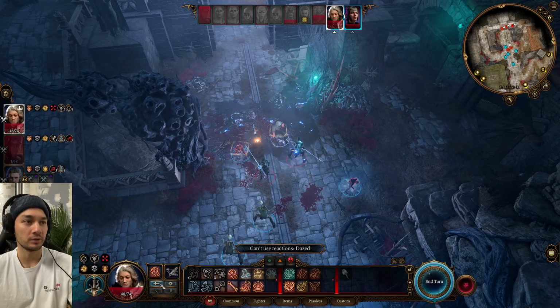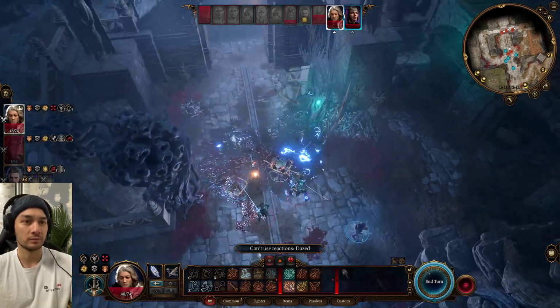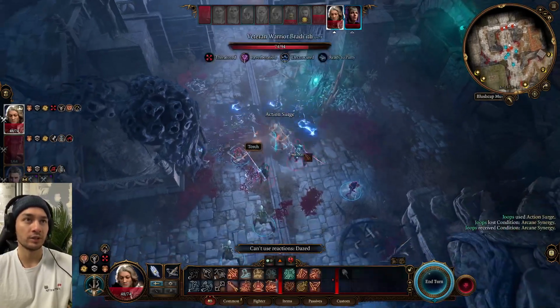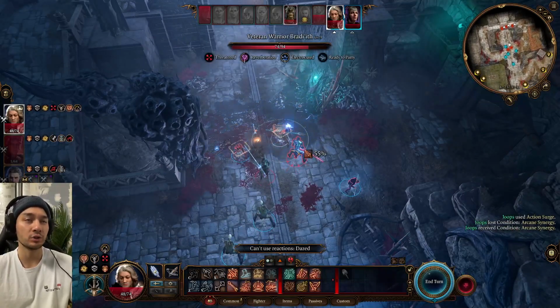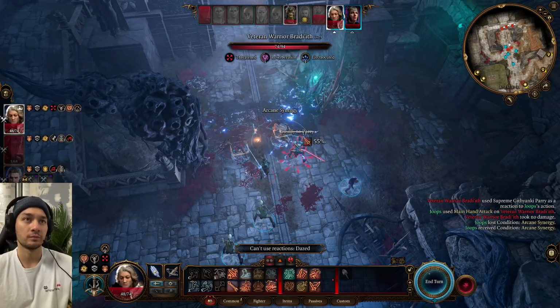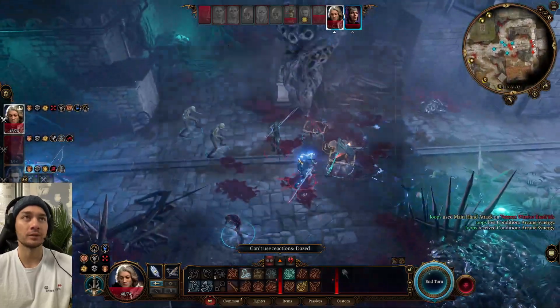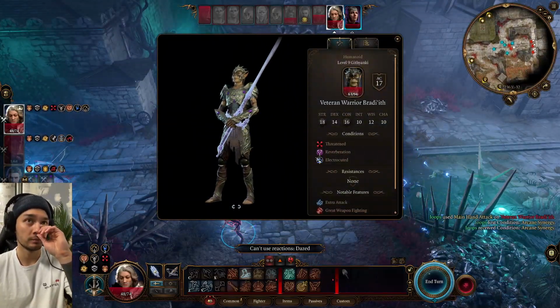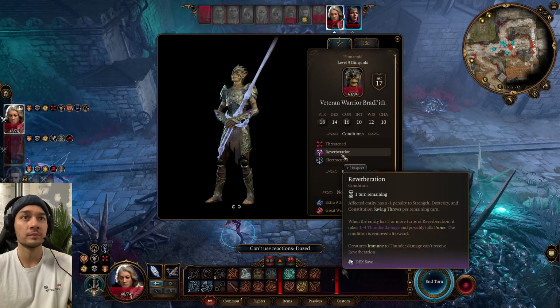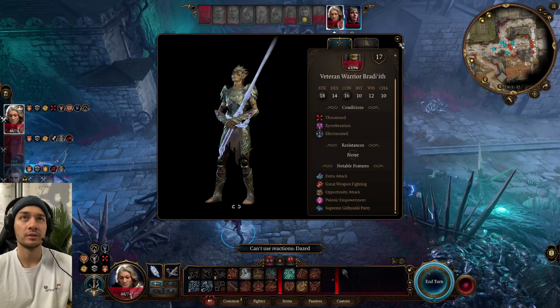Well, I gotta put this on anyways. Go. We don't just take hits around here. We do action surge and hit like a boss. Nice. So she doesn't have any resistance. Okay.